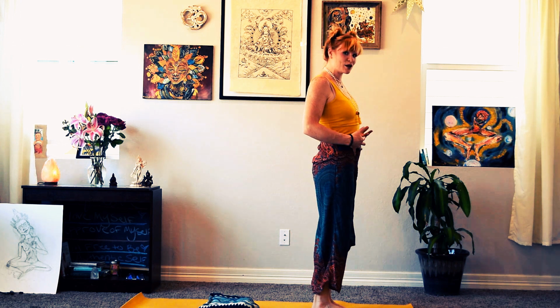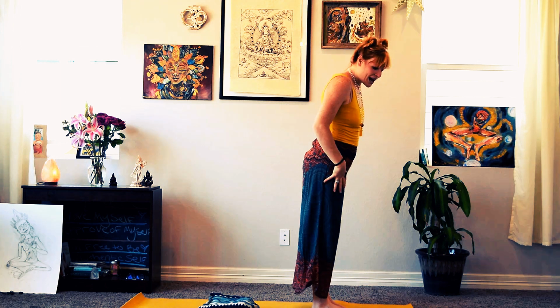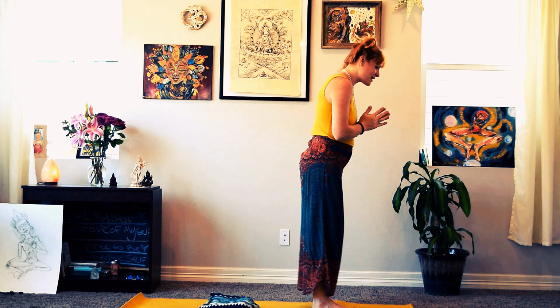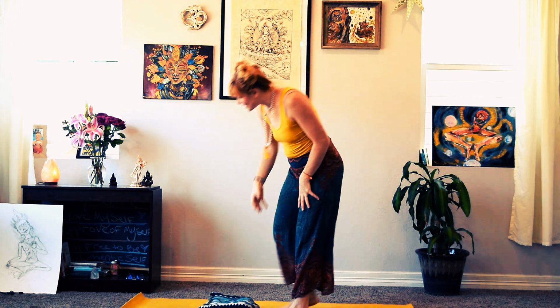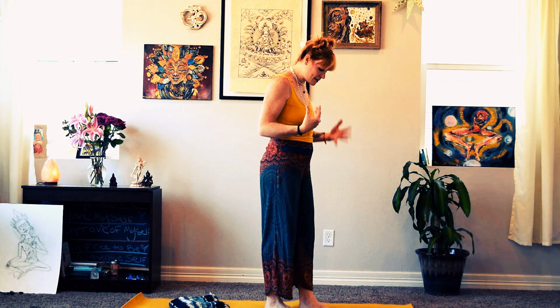Root to rise is a term that we use in yoga, meaning root to the earth and rise up to the sun. As we root to the sun, our next pose is going to be Ardha Chandrasana, which is the half moon, one of my favorite beautiful balancing poses. Balancing poses in yoga are so amazing and so wonderful, and they can deter a lot of people. So Ardha Chandrasana, a beautiful balancing pose.